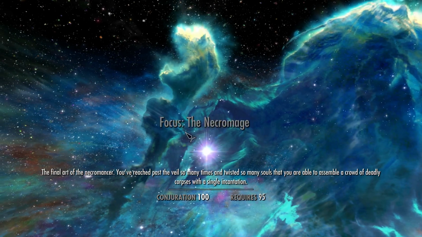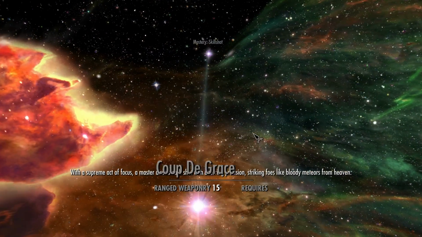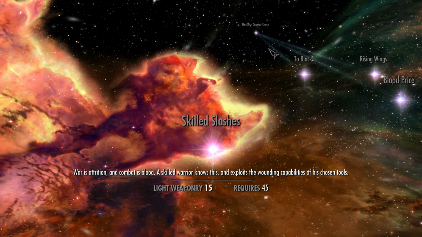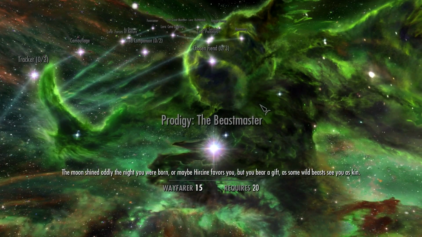These are special perks that fall under each of the categories. Mages have focus perks, warriors have mastery perks, and thieves have prodigy perks. Most trees come with 1 or 2 master perks, but you can only choose 1 from each category.